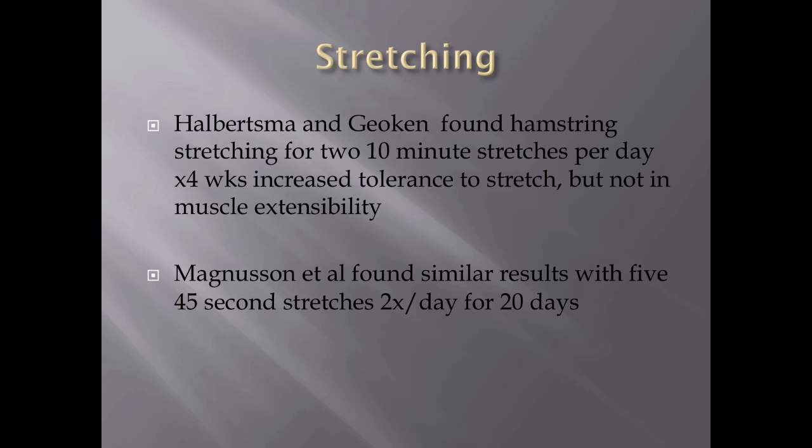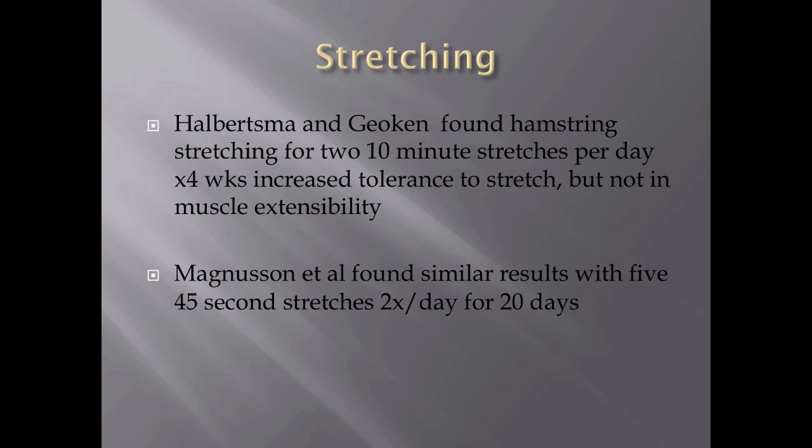Let's talk about stretching and the effectiveness of stretching. The first two researchers here, Halbertsma and Gecken, found that hamstring stretching for two 10-minute stretches per day, four times a week, will increase tolerance to stretch, but doesn't change the actual length of the muscle. So again, that's 10 minutes of stretching twice per day for 4 weeks, and it doesn't change the length of the muscle.